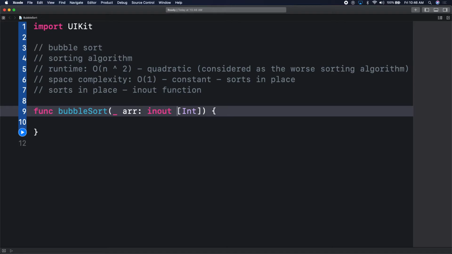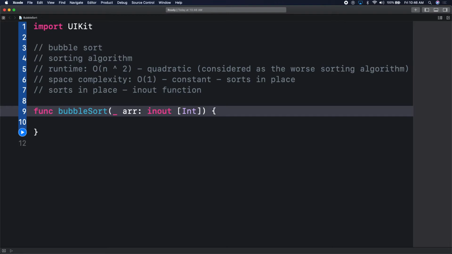A regular function would have a copy of an array, but this one, like for example our whiteboarding yesterday for Qs, if we needed to manipulate that Q input, we had to create an internal variable, correct?